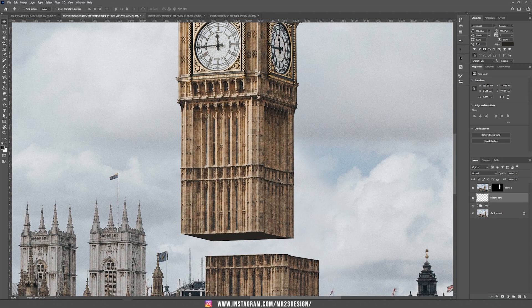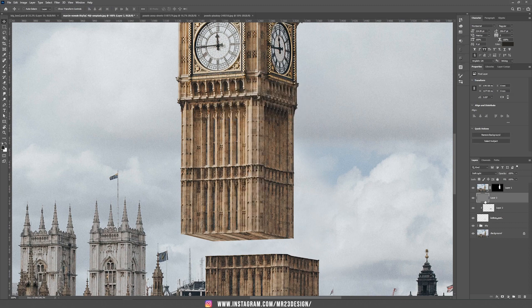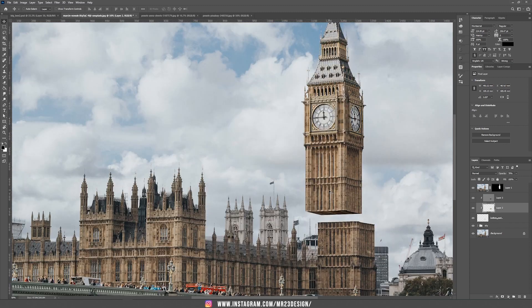Now I want to add more texture to this bottom layer. I'm going to select one of the areas of this tower with the lasso tool, Ctrl C to copy, then Ctrl/Cmd V to paste it, and add it inside this Bottom Part layer. Hold Alt or Option to clip it inside this layer. Press Ctrl/Cmd T, hold Ctrl/Cmd, and drag the corners to the sides. Then create a new layer, select Soft Light mode, and fill it with 50% gray. Add it to this layer, take the black color and use the brush tool with a softer brush. Reduce the opacity of this texture — so we have our tower ready.